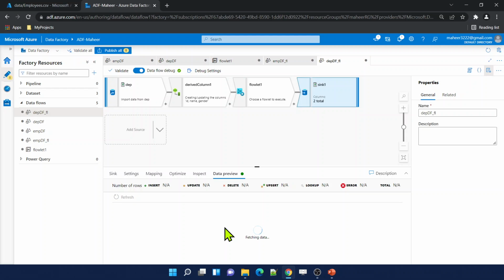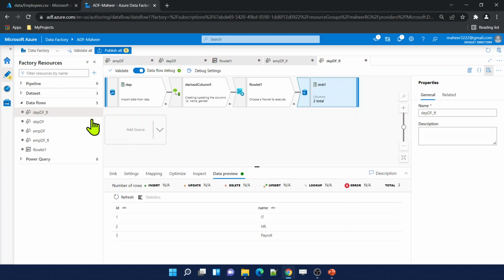Because the flowlet has to have the schema for all the files it will try to process. So the gender column is there in the employee file, so our intention is that the flowlet should be useful to process the employee file as well. And if you see here, now we have non-duplicate rows. So like this, using flowlets you can very easily convert your reusable transformations into a single flowlet transformation, and use that flowlet wherever you want.